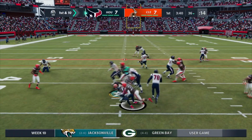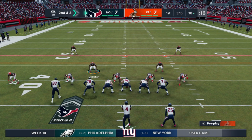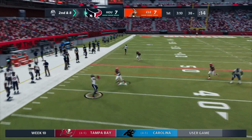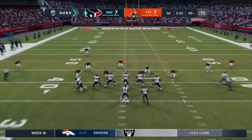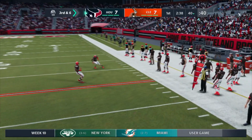Okay, so we have guys that can block shit like crazy, though. I knew it was a good idea to put Shaquille on the defensive line. That dude has a knack for getting to the quarterback and rushing the passer. 2nd down and 8. Big hit. Never mind. Chance to get off of the field. User, Mr. Jefferson's curl flats. And that's going to be incomplete.